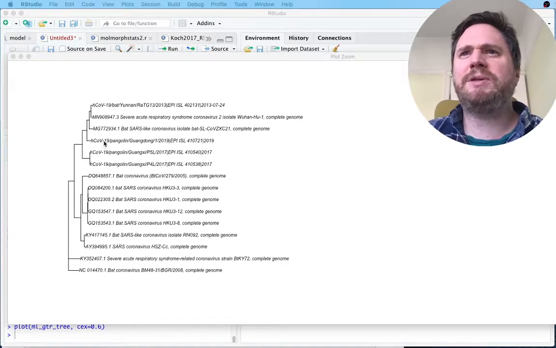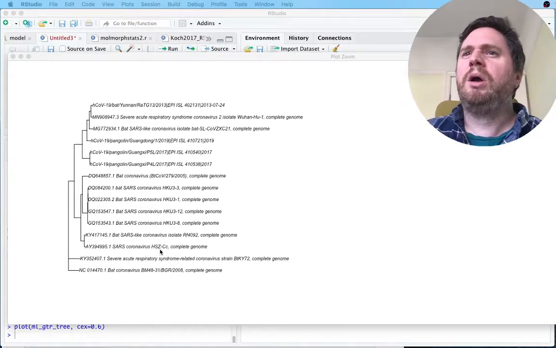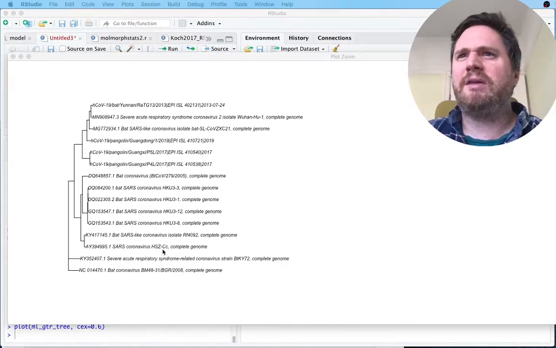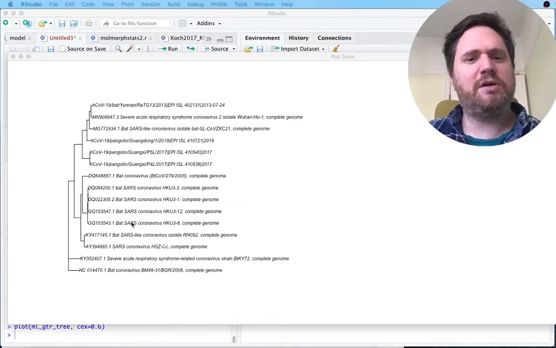So once again, we see a similar sort of picture in that the Wuhan human coronavirus, CO2, is here, inside this bat family, close to the pangolins, and then there's a separate one over here for the earlier one. Now this time the phylogeny looks slightly different. The human coronavirus that infected humans here in 2003 is now closer to the root of this particular one, rather than the other one. It was nested quite firmly within bats. Again, that has different implications for the evolutionary history of these viruses.